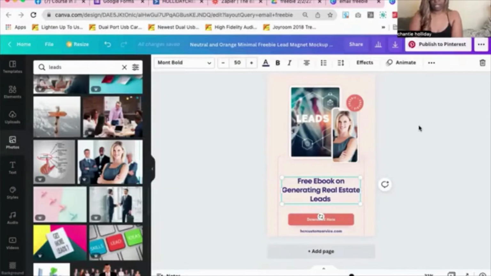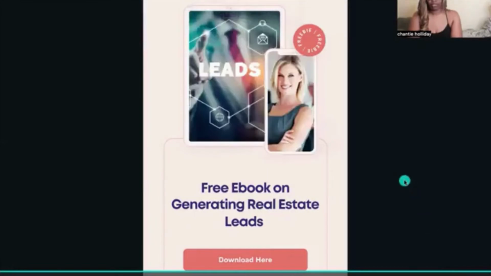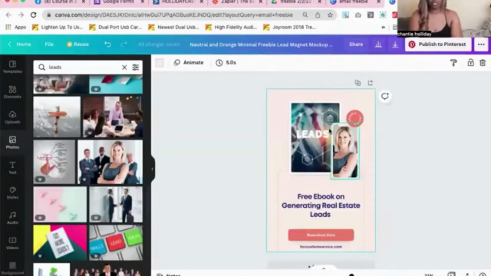All right, you guys. So this is the finale. This is how it looks. This is what it's going to look like. So yeah, I am actually going to open this up a little larger. I don't know if you guys can see that, but I just blew it up so that you can see it a little bit larger and how it looks big. So hopefully it was able to show you. If not, you'll be able to see it also in the email campaign that we make. So let's just keep it going. So we just went to Canva and we made the email template.